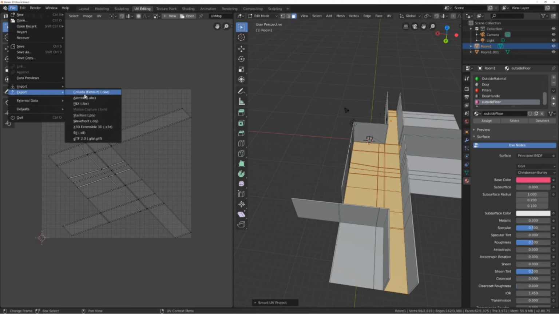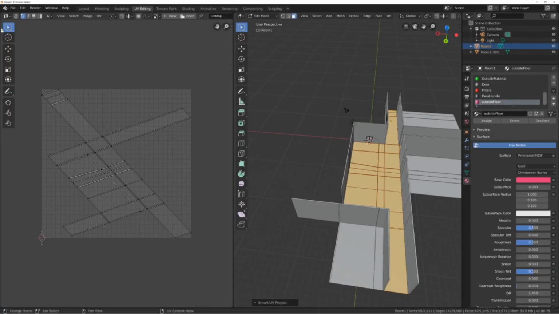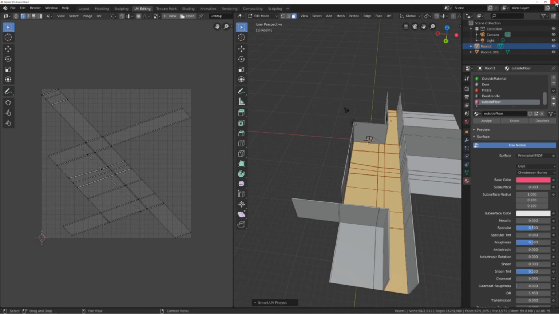And then we want to export this as an FBX. As Room2 FBX is absolutely fine. Export. And then we want to save again because it's going to ask us to save. And that should be it now for this part. So I'm going to leave it here. In the next episode we'll bring it in, give it some textures, get some lights in there, and just sort of play around and see what we're looking like.